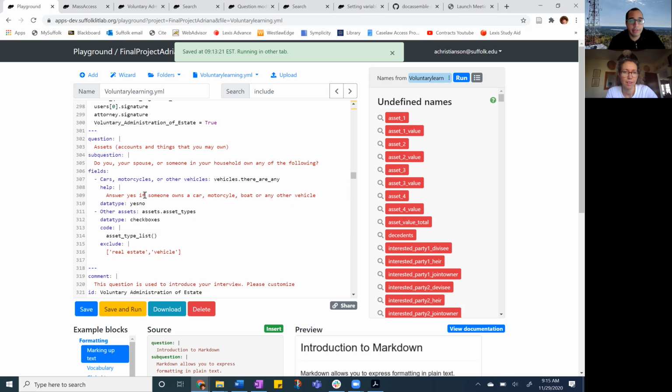Okay. And then you can change, get rid of the help. I don't think that's really necessary, actually. Oh, okay. It's kind of just repeating what it said there in 307, I think. Yes. But I also changed it because we're not looking at your vehicle and accounts. This is the decedent. So we'll want to change that in lines 303 and 305 to be more clear. And I can do that at another time.